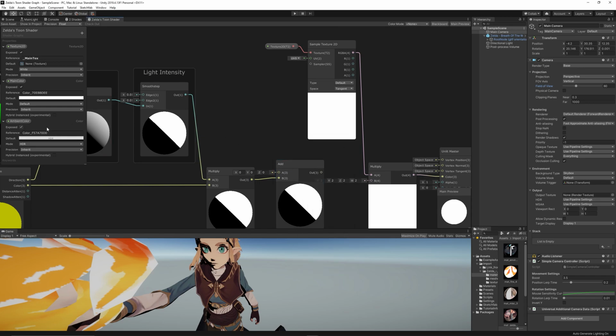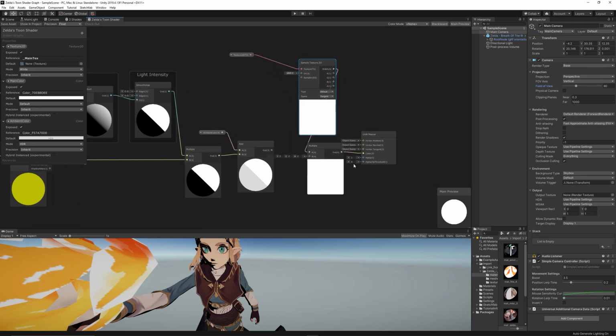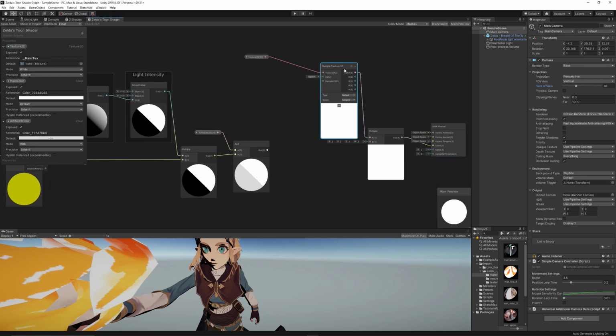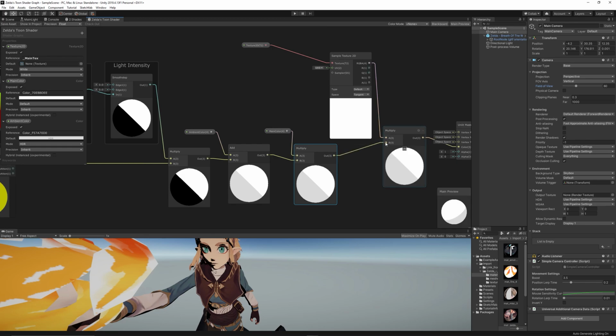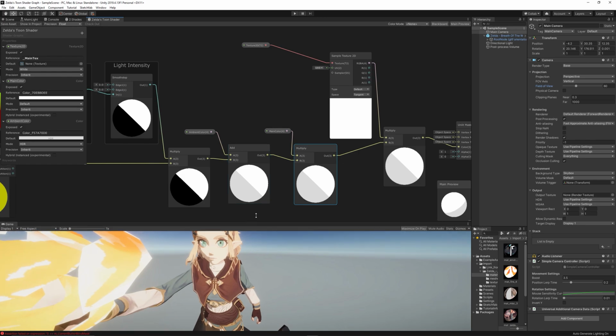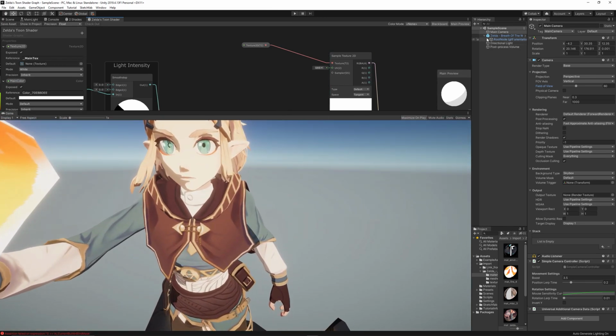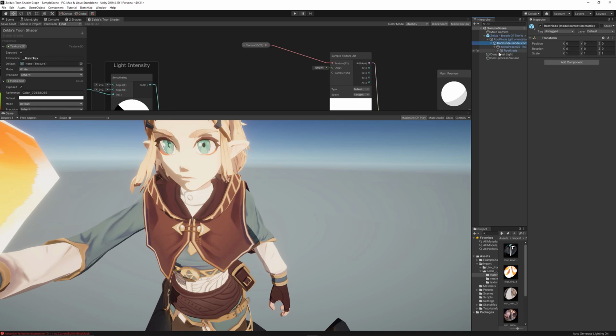Then we multiply that with the main color. Make sure to choose the pure white color for the main color, and for the ambient color, choose a darker grade of the white color so we can notice the difference in the scene. Now we can multiply the main color with the additive ambient light. Then we link the results to the multiply with the texture 2D. Hit save, and now in the scene we can see two nicely shaded areas, one light and one dark, as in Zelda's Toon shader.